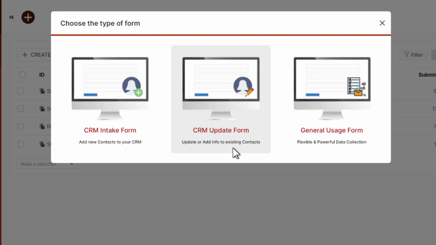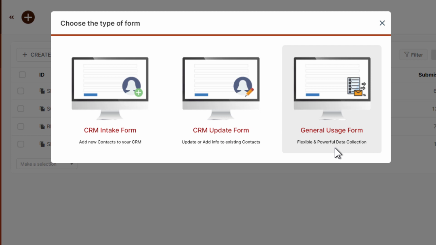You already have some exposure with them. They're qualified. They're placed into the right circles, etc. And now you're going to collect more information or give them the chance to update information. And we'll look at one of these flows and we'll build one together in this video. But just know that a very popular flow is use intake form to get them in and use an update form to complete the data and then draw them to the next step.